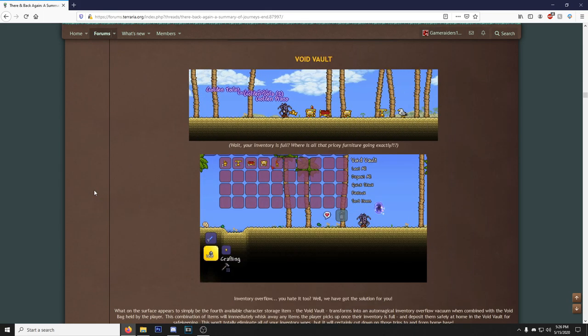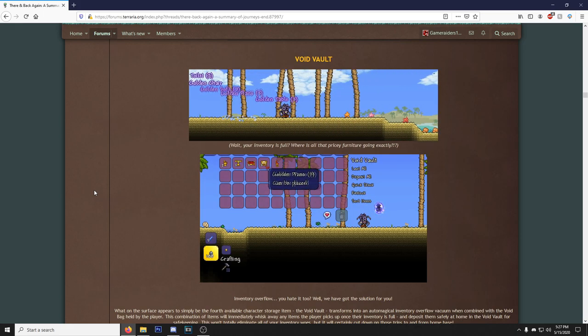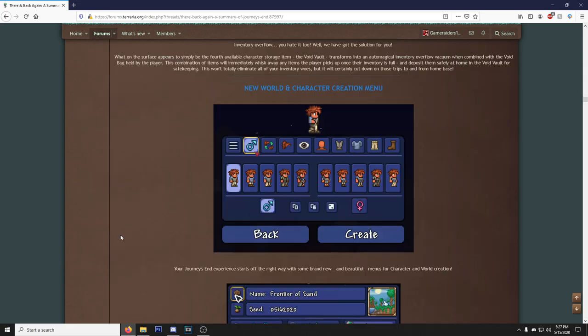Next up, the void vault. I remember when they spoiled this a long, long time ago and completely forgot what this does. Put something in your void vault and then it's like a piggy bank. Something like that. I don't know.